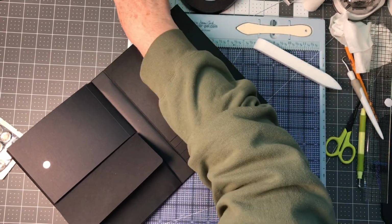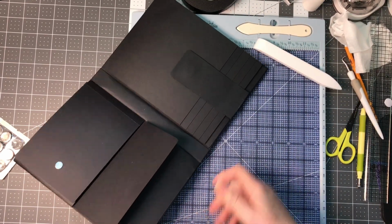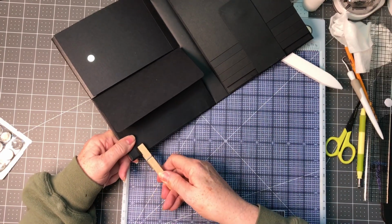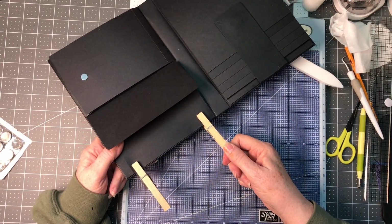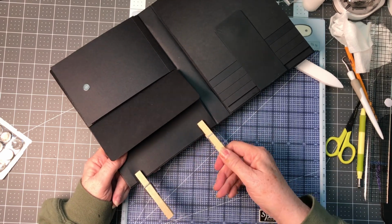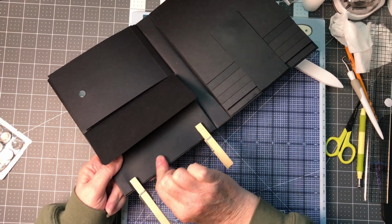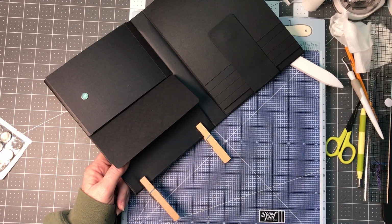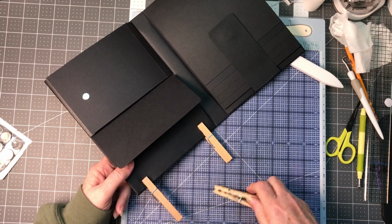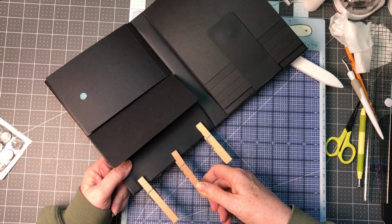Might even take my clothespins, or as they say in Great Britain, pegs. I think I'm going to use those just to hold that down for a little bit. I don't think it's going to come up, but better safe than sorry.